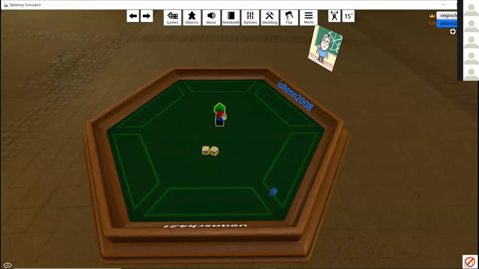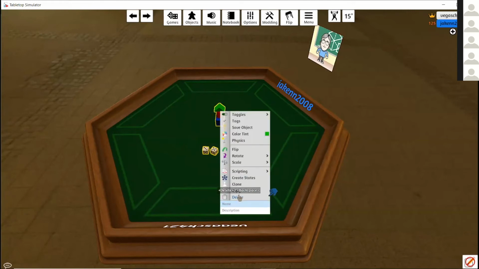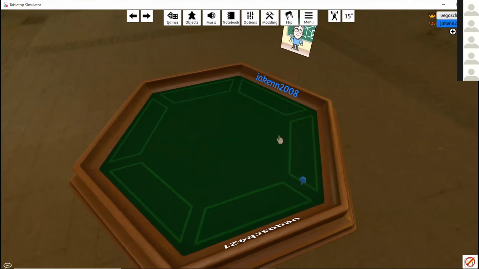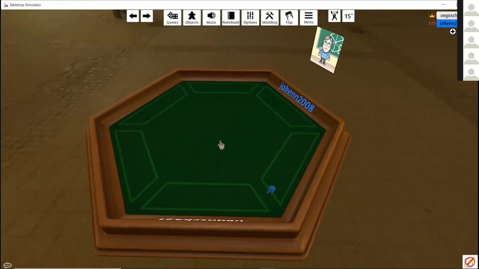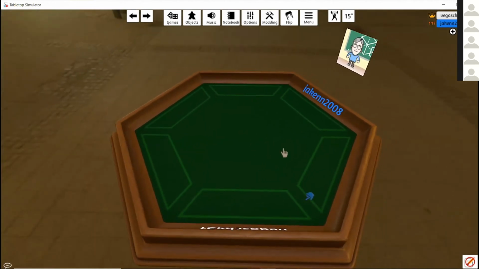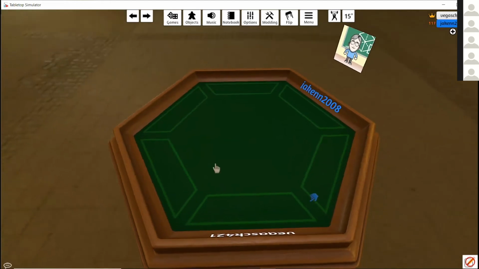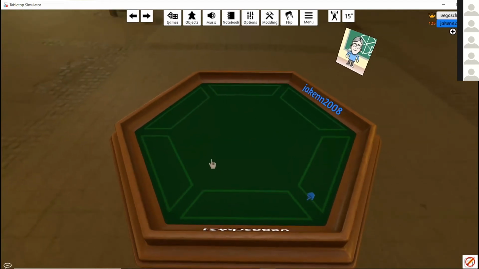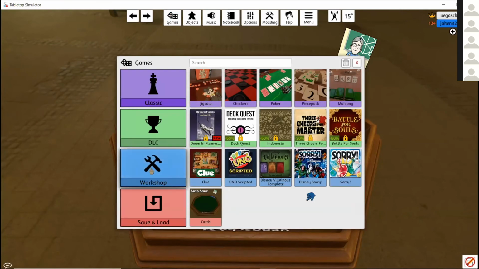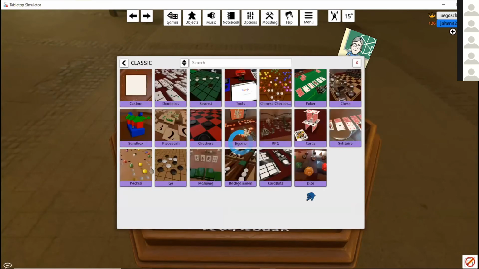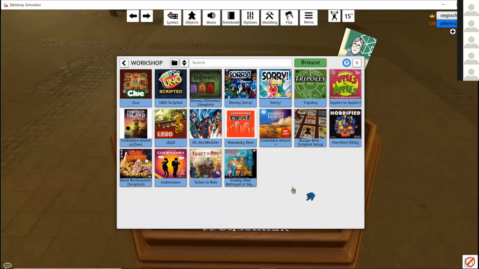So one of the really neat things about Tabletop is that it's sort of open source and what we call a moddable environment. So people can take these basic elements and modify them to replicate games. The way that works is we're going to go up to our Games tab again, and then click down here to the Workshop. So you can see in the Workshop, these are all the games, all the mods that I've already downloaded and that we use to play.